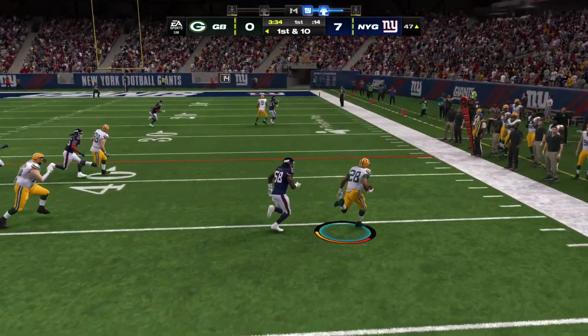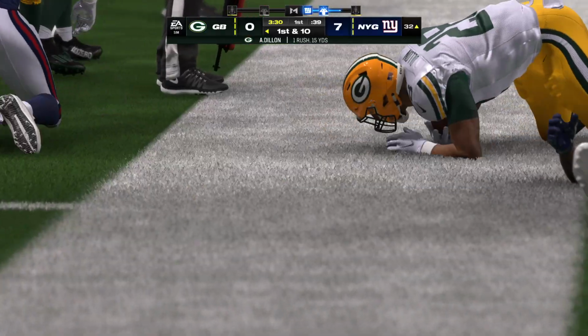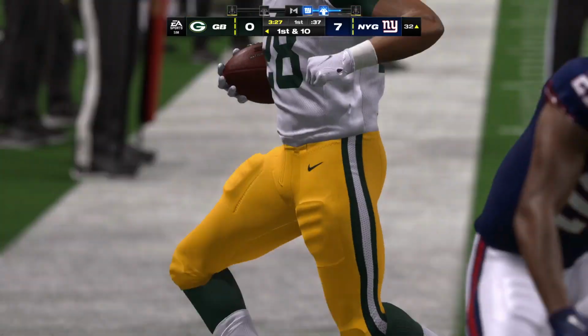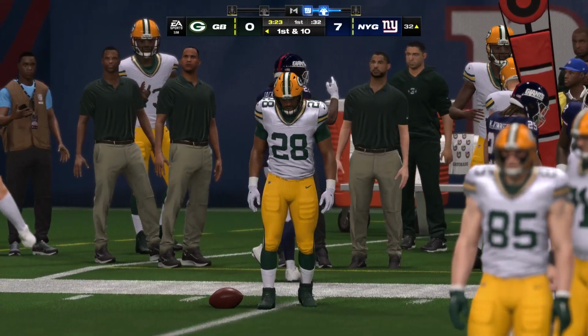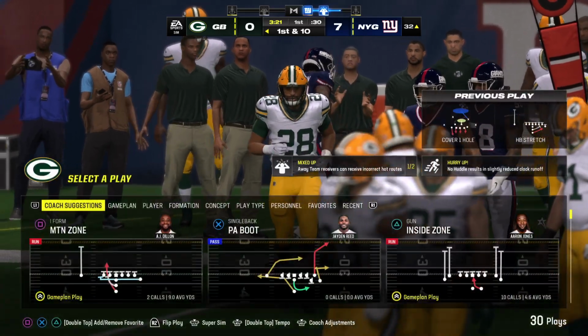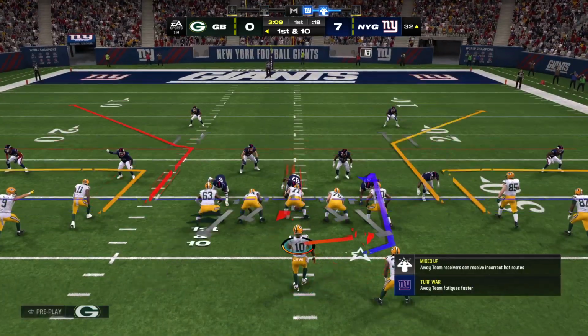Now the 4th-year man from BC, it's A.J. Dillon. And he gets it inside the 35 and just shy of the 30. A good gain again. That's now 31 yards combined on those last 2 plays. Not too shabby for his first carry of the game. That's exactly what most teams are looking for, a really good change of pace back.